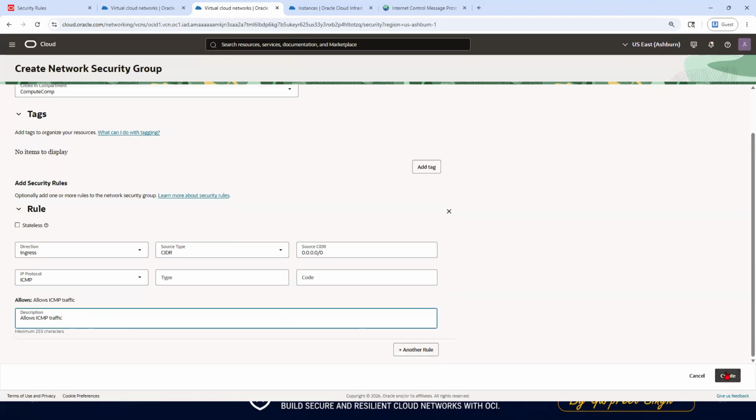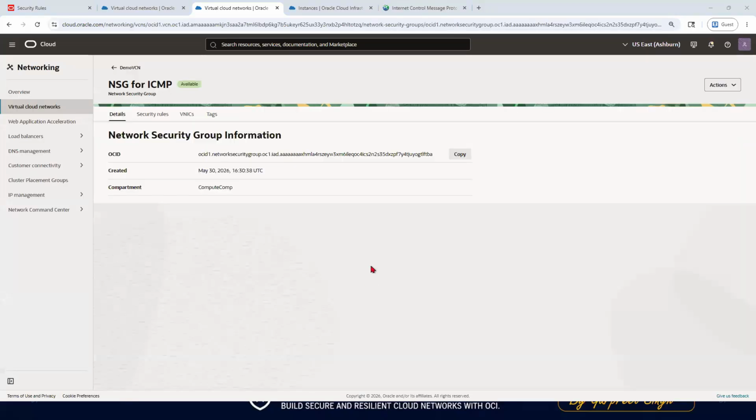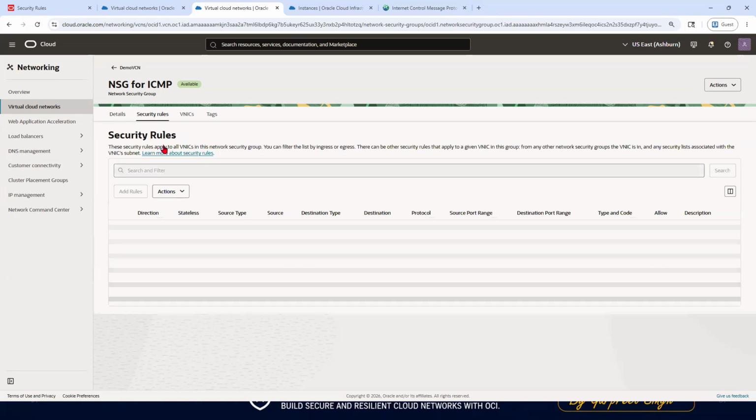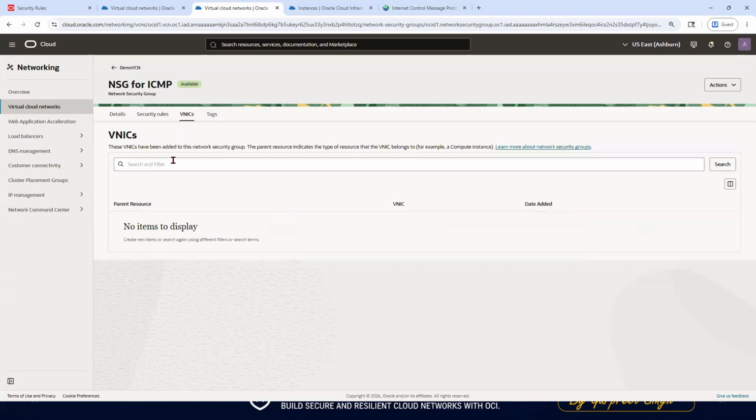Okay, and click on create. So here we can see that the NSG has been created. Go to security rules. So this one is the security rule, and under the VNICs, we can see that no VNIC has been added.